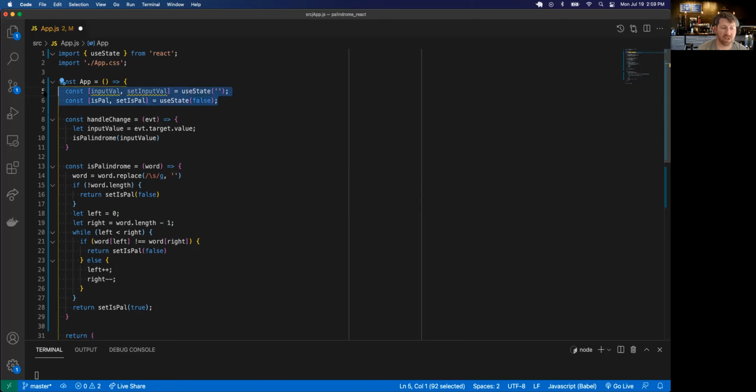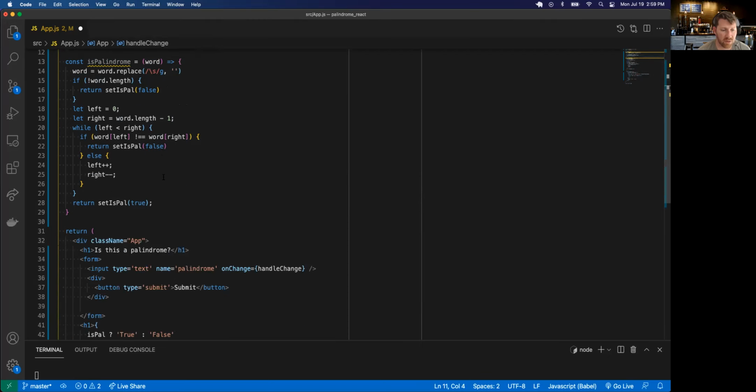You can add multiple state values to a single component. And instead of handle change, I'm going to set the input value to this input value. So I'm going to say set input value like so.